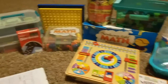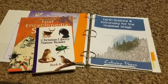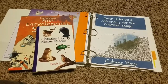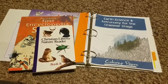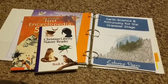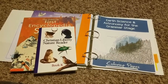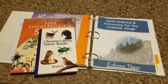For science this year, we're going to be doing Elemental Science Earth Science and Astronomy for the grammar stage for both of my children. My daughter will be doing the full curriculum, and my son will just be doing the coloring pages that go along with the reading. We used Elemental Science last year for life science — animals, plants, and the human body — and we both really liked it. It's encyclopedia and book-based rather than textbook, and it fit easily into our schedule.